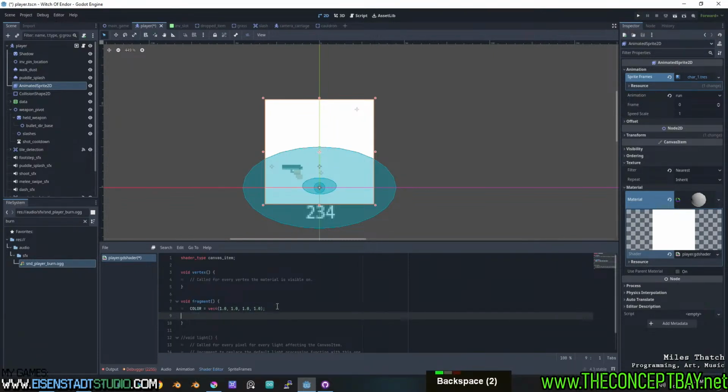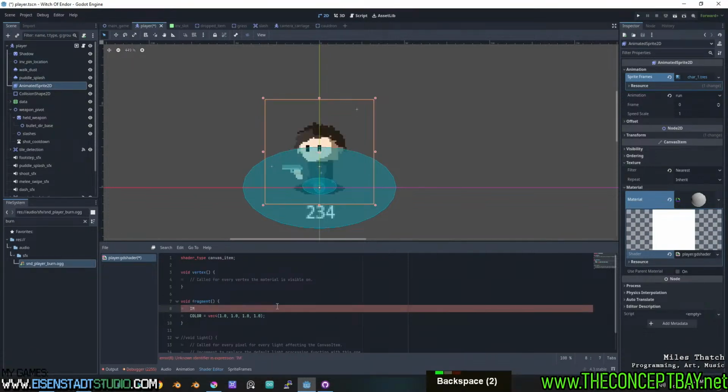Yeah, there's no alpha in 2D, so color already has the alpha in it. Okay. How do we now get the sprite? Sprite? Image? No? Okay.